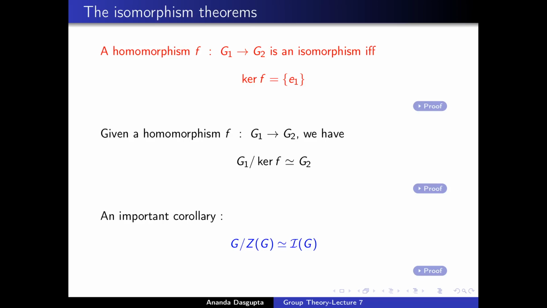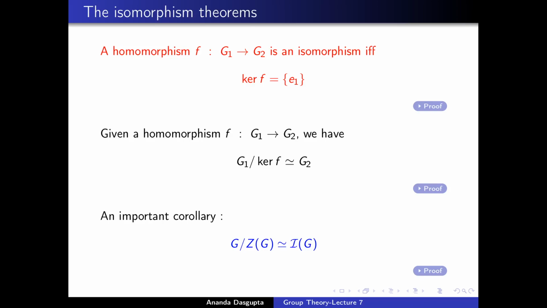At this point, I should also point out that if you were talking about an arbitrary map between two sets, the inverse image of one point in the range being a singleton set has no bearing whatsoever on the inverse image of the other points also being singleton sets. If a map is 1 to 1, of course you expect the inverse image of every point to be a singleton set. Now this is what is ensured in the first isomorphism theorem via the fact that the map that we are talking about is not an arbitrary map between two sets, but it is a structure preserving map, a homomorphism. So that has to be borne in mind.